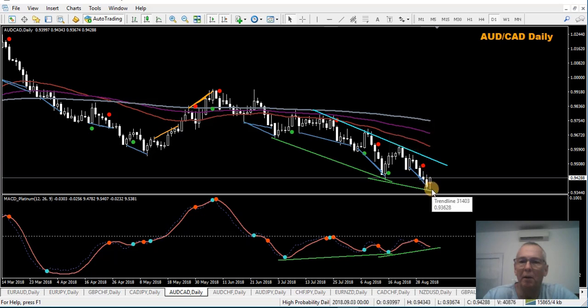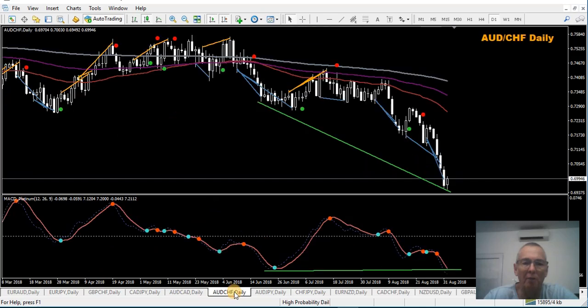AusCAD, nothing doing here. MACD's been below the zero level a long time now. So it's trying to get up there, but it's not, as price continues down. So there is some obvious bullish divergence. I've drawn this trend line just to give me an idea where it's going. Definitely in a downtrend. Looking to buy next.